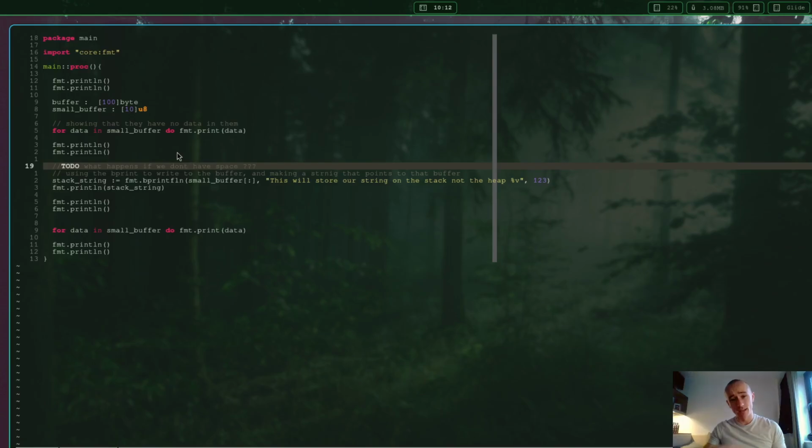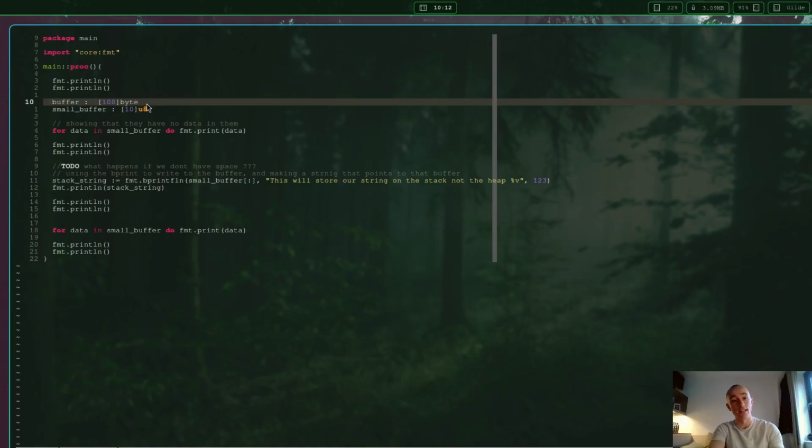It is a way for making the strings on the stack rather than dynamically allocating them on the heap. The upside of this is it's quicker to access this memory. The downside is because it's on the stack, this memory can't grow. We must have some array already allocated somewhere, and then we pass in a slice to that array.